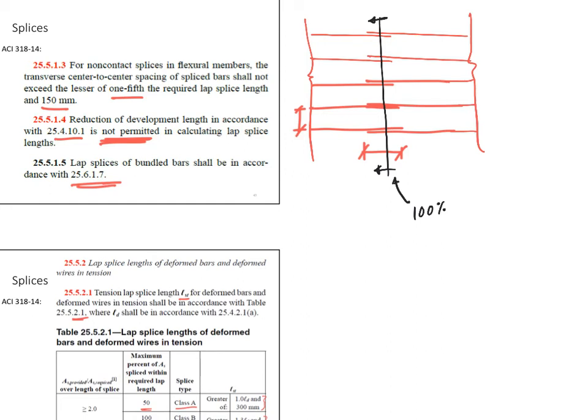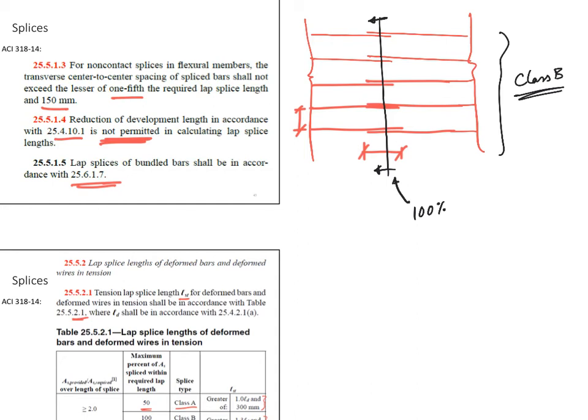You got the idea? Now, how would I not get 100%? Can I get less than 100%? Yes, of course. So that means this case is a Class B. It is the poor class or the regular class, where you just splice everything at the same section, which makes it a weak section, because you are just splicing all the bars together.